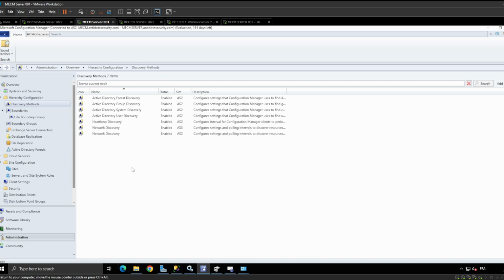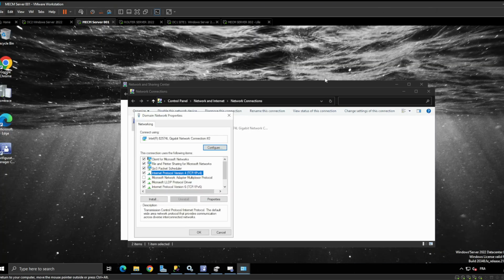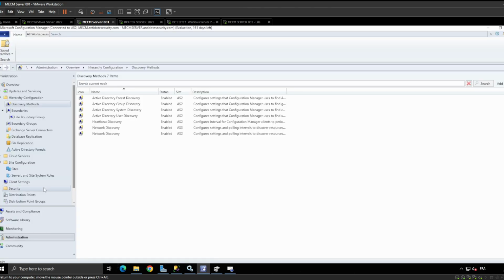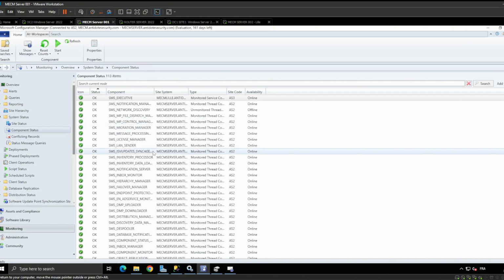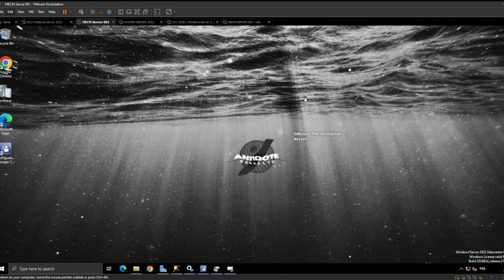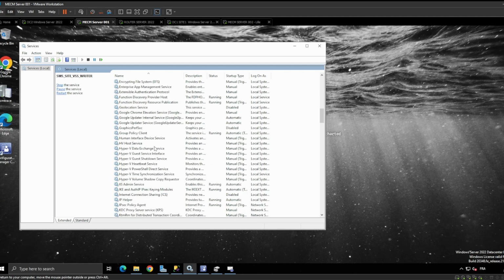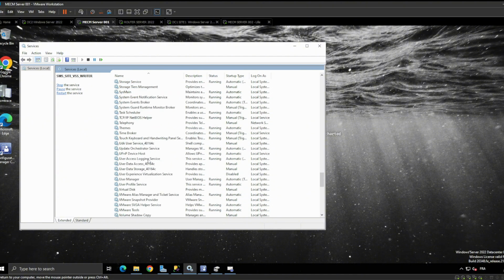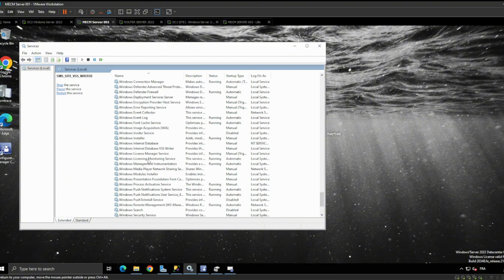So maybe guys, this one would be quite interesting, because many of the issues that you will see here, that I talked about just before with the SMS components, I would say 60 to 70%, let's stay with 60%, of the issues that you will get could just be fixed by restarting everything that is linked to the SCCM server.